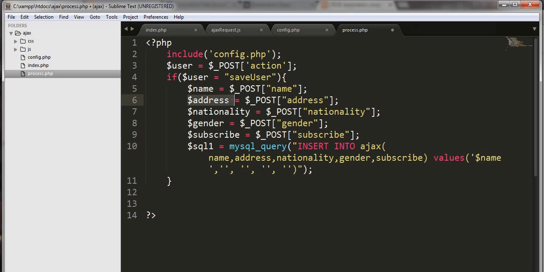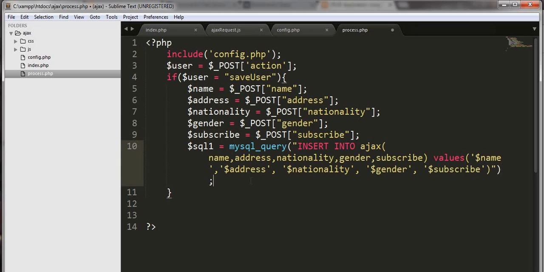Okay, take this, copy, paste it here, copy this, paste here, copy, paste, copy and paste it here.